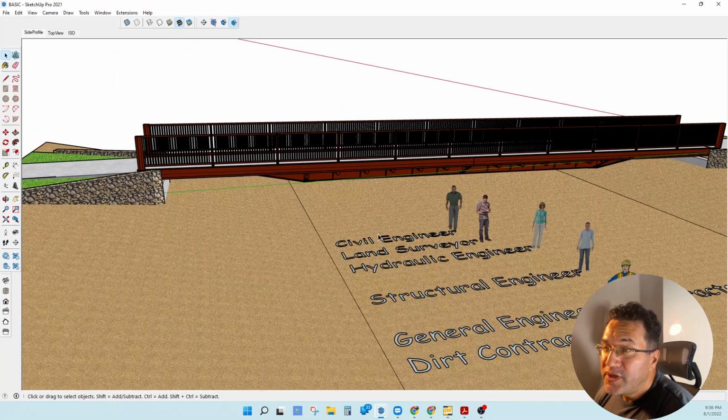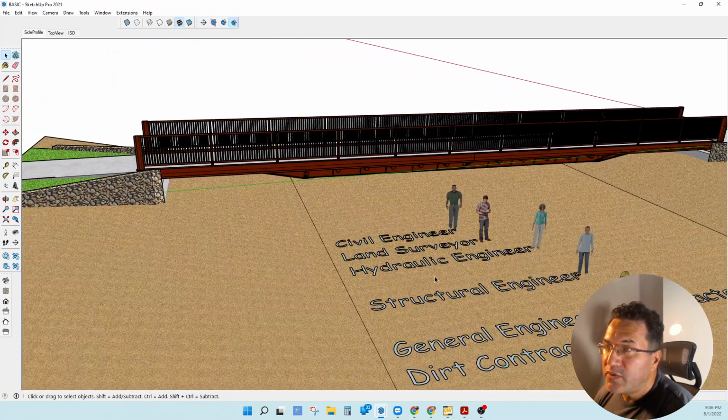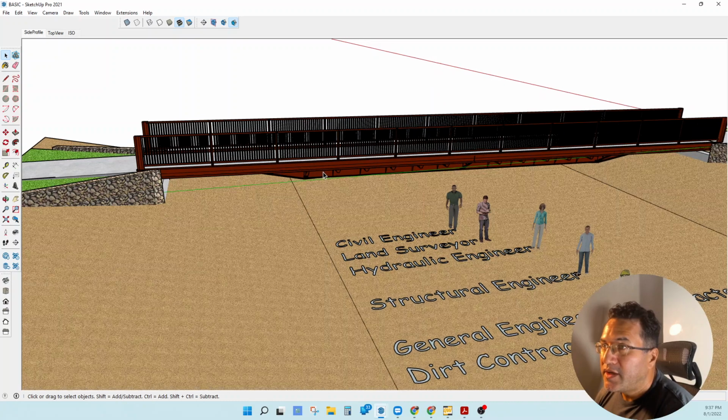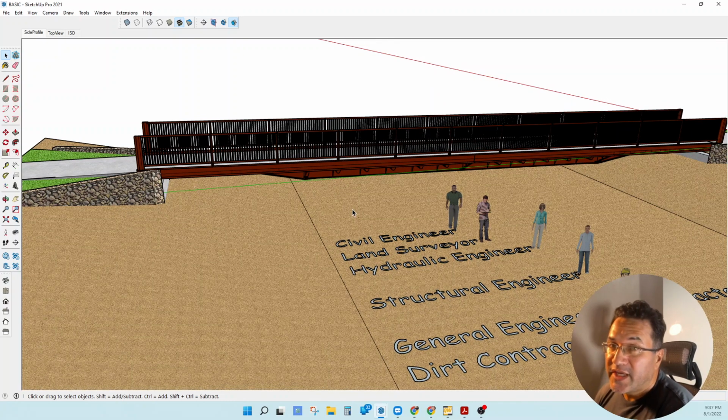So then you really have a choice. Do you want your civil engineer or your structural engineer designing your abutments? There are pros and cons to either of them. A civil engineer is going to know more about the soils. A structural engineer is going to know more about the superspan. So you get to pick one. Obviously, you have a preference.